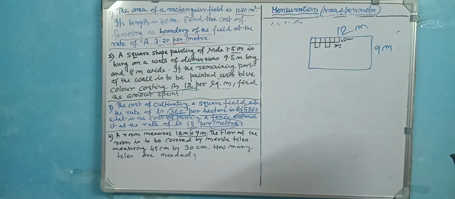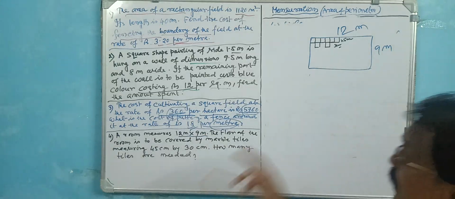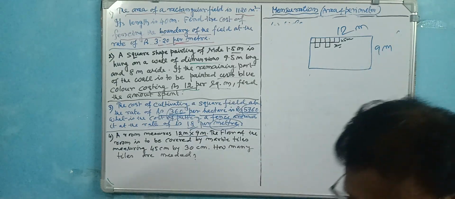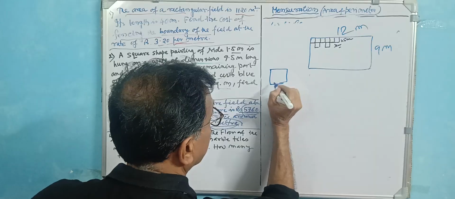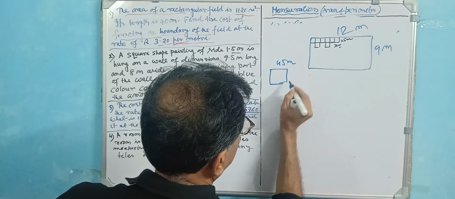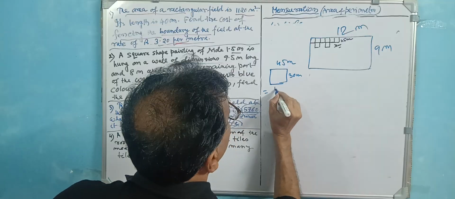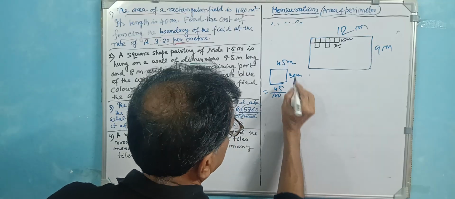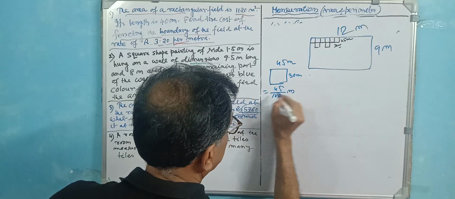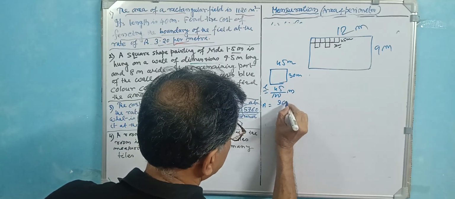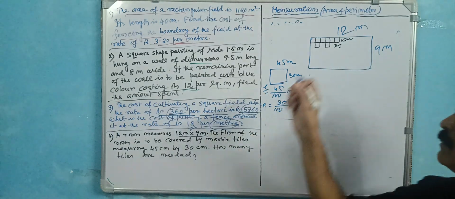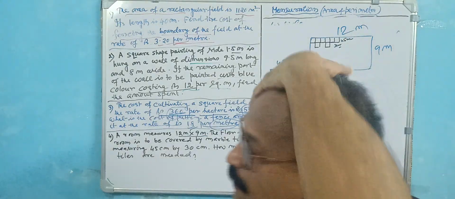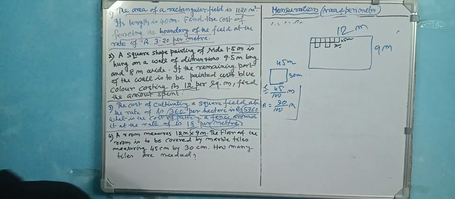Very interesting. Now, what is your first step? This is a centimeter, this is the meter. First you convert. Marble of one size, small marble, this is 45 centimeter and this is 30 centimeter. You just convert, 45 by 100 meter is the length, and the breadth is 30 by 100 meter. First you convert, because the unit must be the same. This is the meter, this is a centimeter. I repeatedly say, this is the very important thing. Okay, is it clear to you?